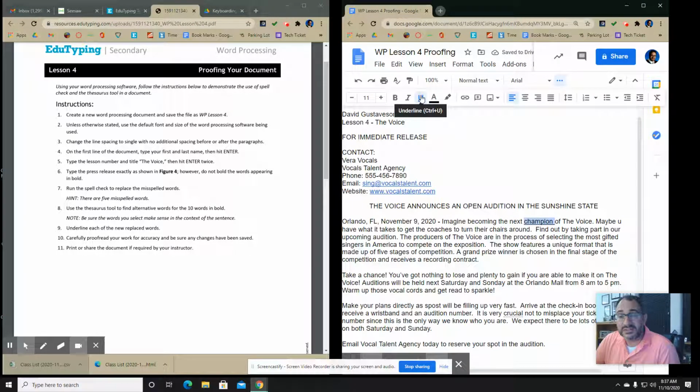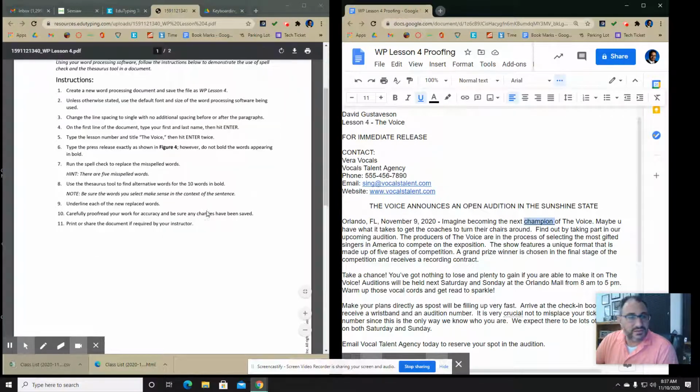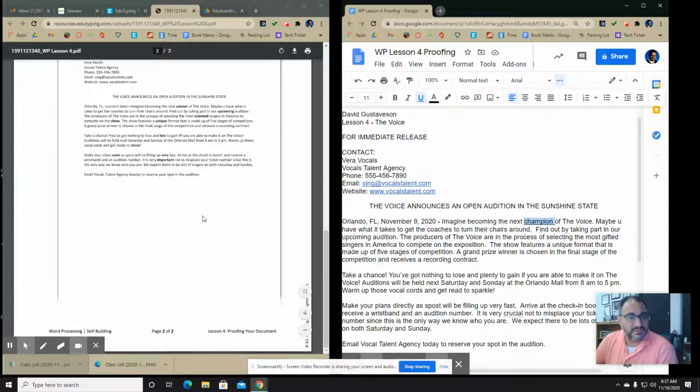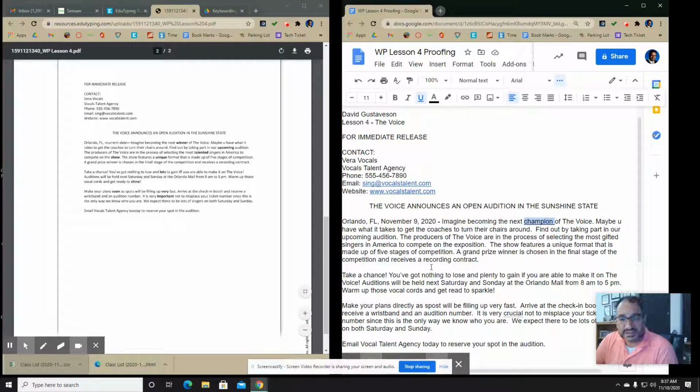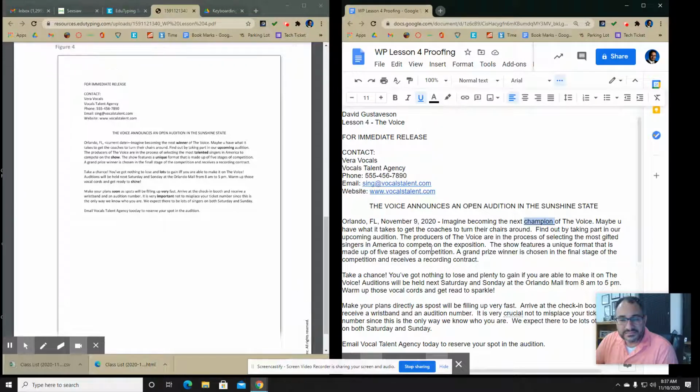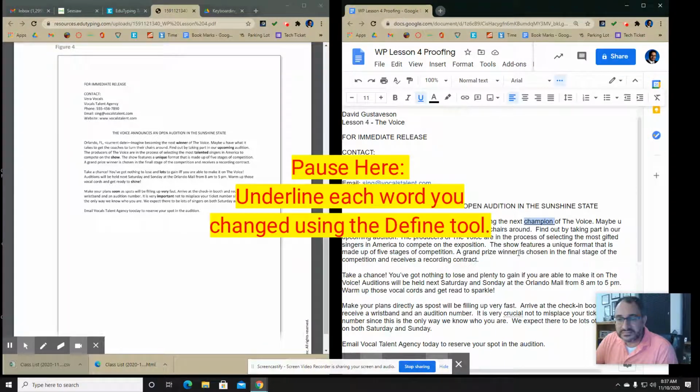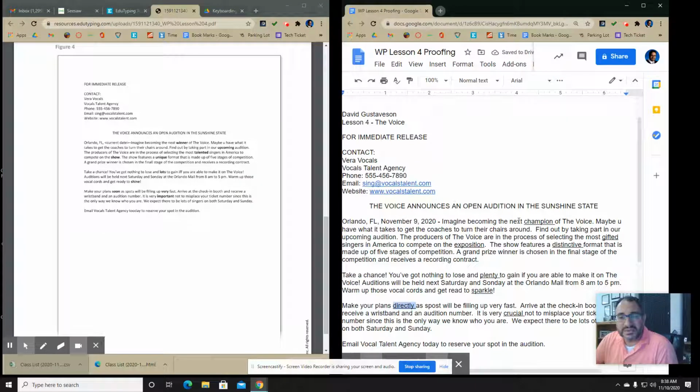Or as we learned last time, there are shortcuts on your keyboard. So now that all of our words are underlined, the very last thing it asks us to do is to proofread.